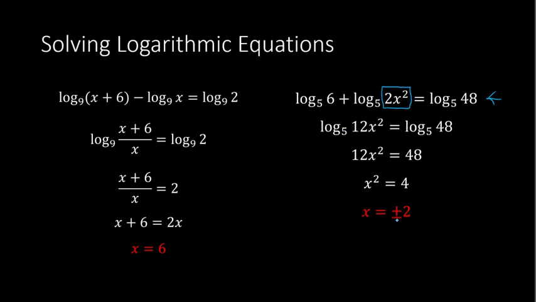Now in this case it's not, because if you plug in negative 2 for x, negative 2 squared is positive 4, times 2 is positive 8. So that's fine, but just be aware that you should always double check to make sure that the part inside is not a negative number.